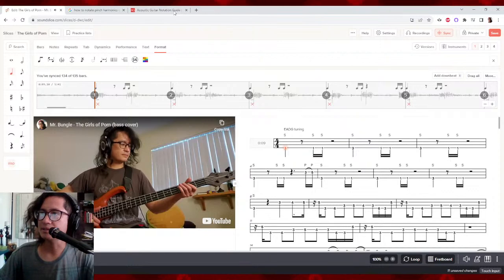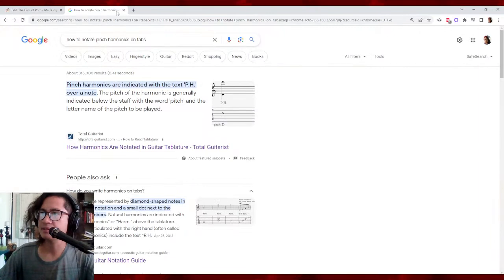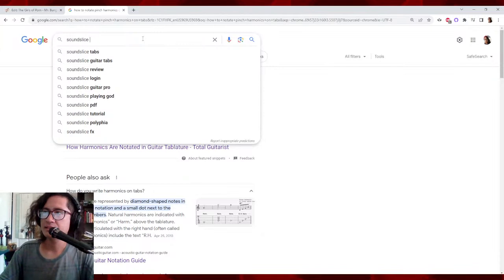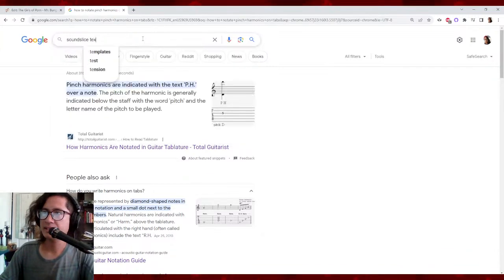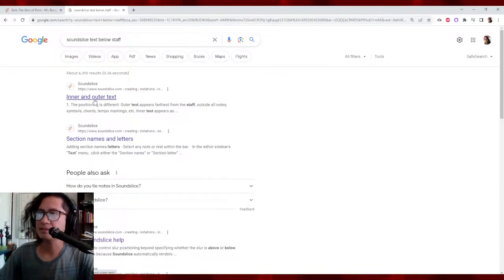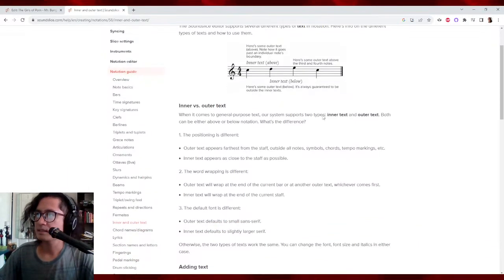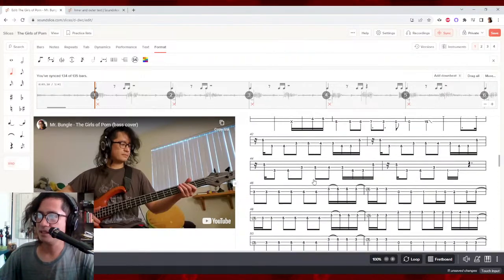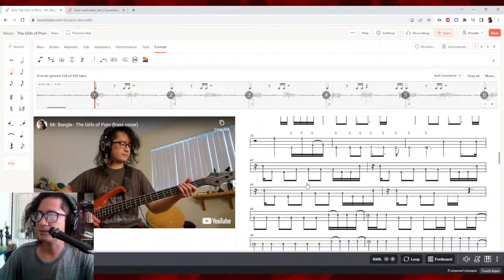This is a quick Google first of Soundslice. Okay, Soundslice. Text below staff. It is inner and outer text. Okay, let's see. Inner text below. But it shows the text way on the staff. Oh, you know what? It probably makes more sense... where was that harmonic?